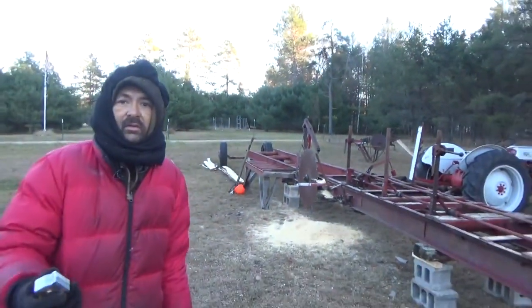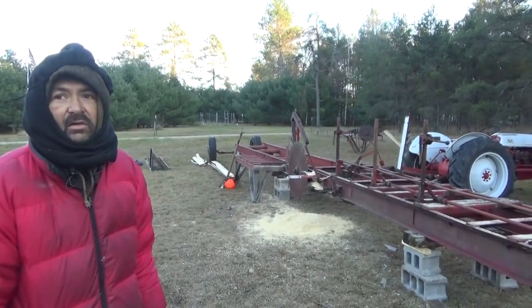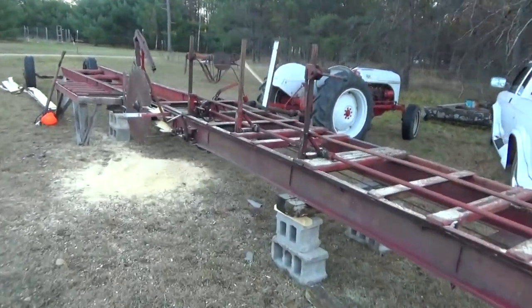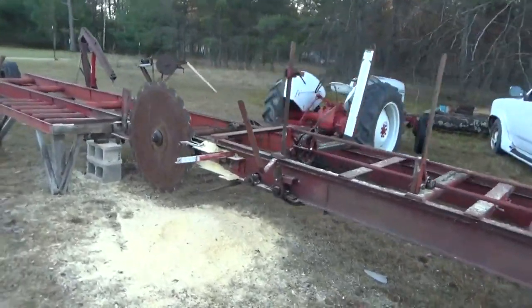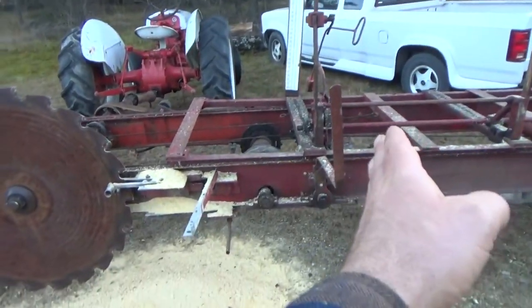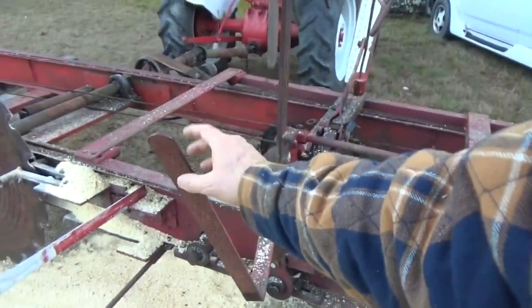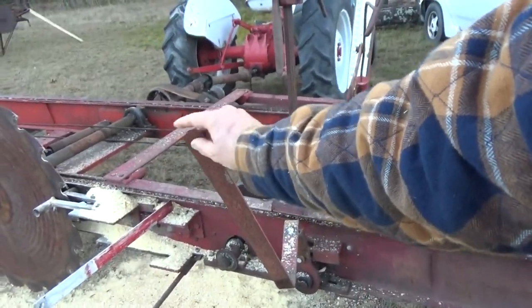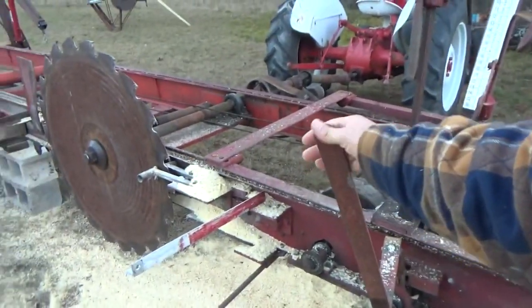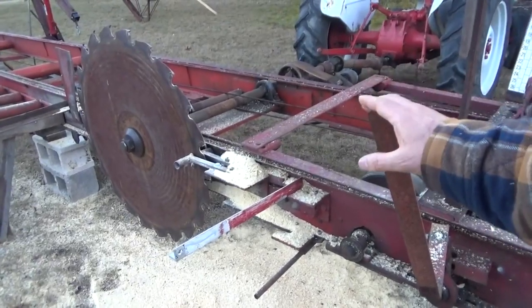So Chris, how do you feel about it? It's a little scary, but I can deal with it. I'm surprised how comfortable I am, because it might look different on camera in all the videos I've watched, but there's a large space between this handle here and the blade, and I can stand with my arm extended. I'm far from that blade. I'm about 6 feet away from that blade, my body is. So I'm surprised how comfortable I am.